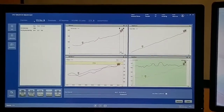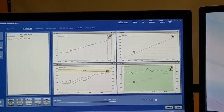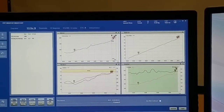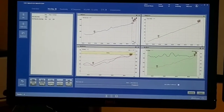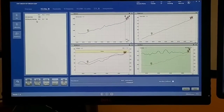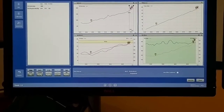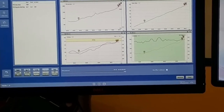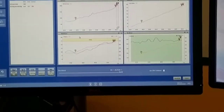The first thing we're going to do, it's basically trying to auto detect the highest average VO2 peak. It's not really doing a very good job at it, so I'll edit it to get a little bit better of a peak. Before, it was getting this downward slope, and it was indicating that your VO2 peak was 34.9 mLs per kg. That's not true. It was more like 36, somewhere about there. So we'll just leave that at that.